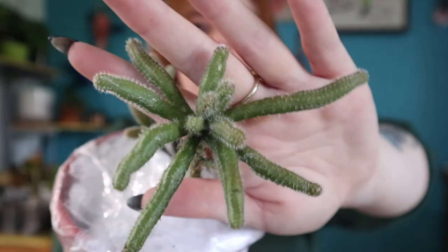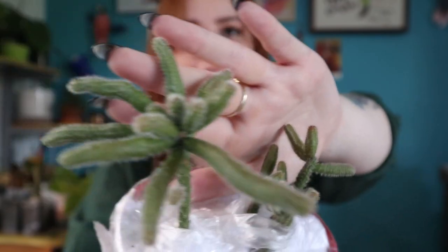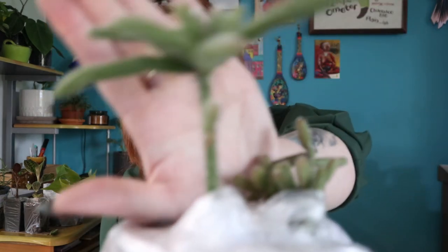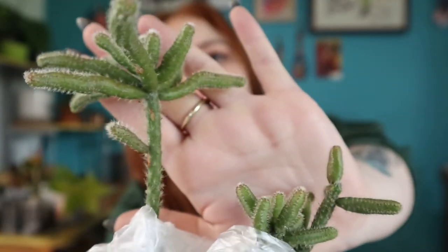So as well as being thicker, I like that this has some yellow and orange hues to it. I read that it can go orange or even red on the new growth, so that's really fun. Oh, this bristle is so soft, so cute. It's like you're trying to be a little cowboy cactus down here, but really it's just like a little, I don't know what this is. It feels like something I would exfoliate my body with. Also gives me SpongeBob vibes. Is there anyone else? Just me? I don't know. That's cute as heck.